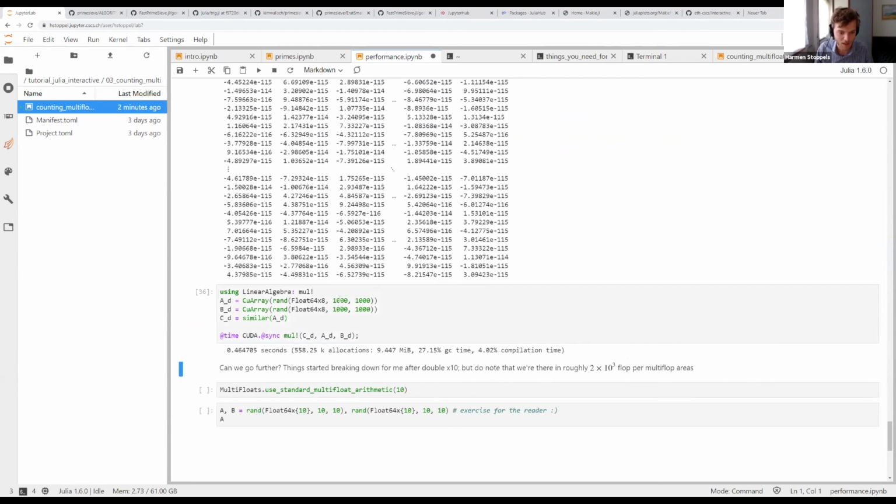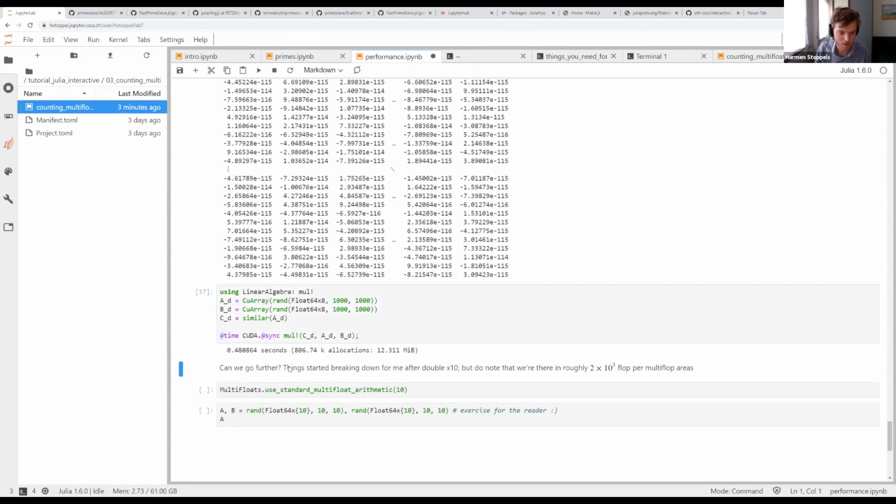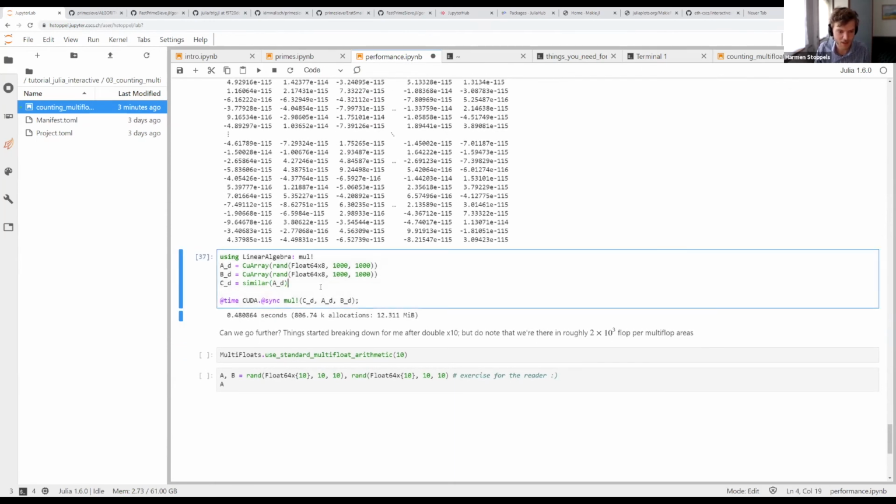So it is a 1,000 by 1,000 matrix of Float64 with 8 times, or roughly 8 times, the precision, move it to the GPU, and then I'm timing it. And it turns out the in-place version of it takes about half a second. So I guess it's okay.